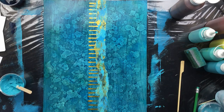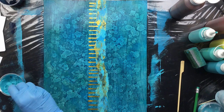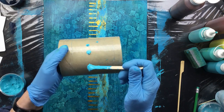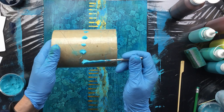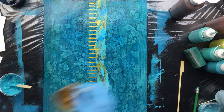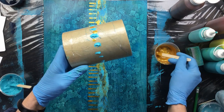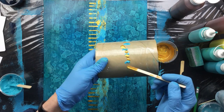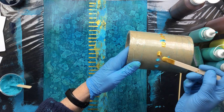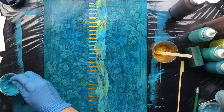Now I'm cleaning off the tube. And I'm going to do the same one down this side. And all it really is, is putting these paint blobs pretty much down where they have to go. Like that. And of course the gold, putting gold in between. That's all it is. I'm sort of, you know, liking doing stuff without brushes. Somehow, I don't know, it's more artsy. If you know what I mean.